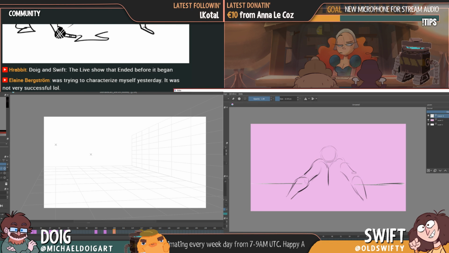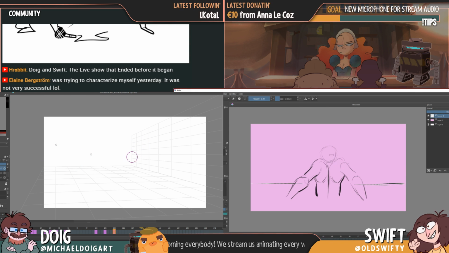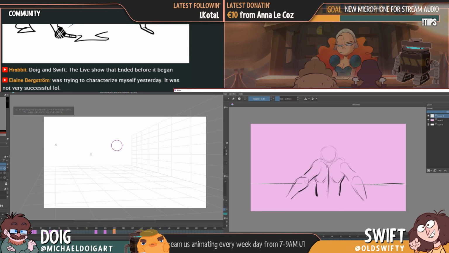Rabbit's doodle, Mike. Oh yeah. Love it. That's our poster for our live show. I love it. I can't draw. You saving it? Save it. Rabbit, link it to me in Discord so we can keep a collection of the rabbit doodles. That's so good. The live show that ended before it began. We've destroyed our recording equipment.